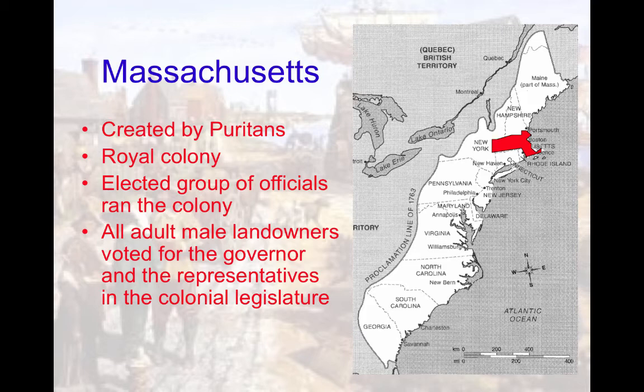Now, they held to the belief that you needed to have an interest in what the government was doing before you could vote. So that's why they kept it to landowners. They wanted to make certain landowners are the ones that pay the taxes, and the taxation in particular is what the colonial government was going to deal with, spending and taxing. So they wanted the people to have a say, only the people that would be providing money to the government. Most of the settlers in Massachusetts would live in the town of Boston, which we're going to talk about again when it comes to the Revolutionary War.